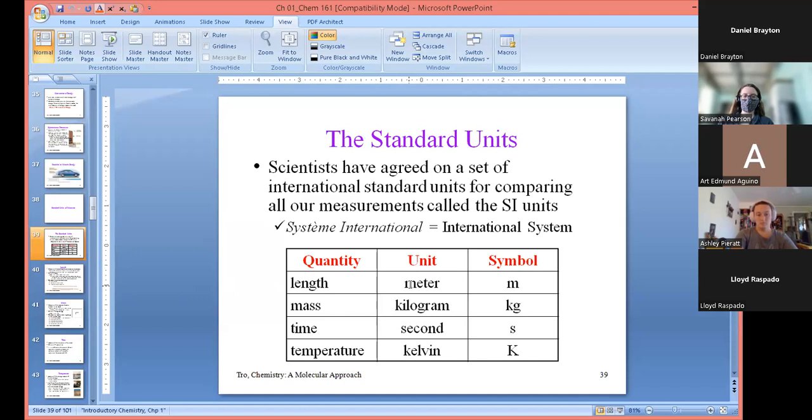And temperature too always has to be in Kelvin, because it starts at 0, right? The Celsius and Fahrenheit scales have negative numbers, and in the beginning, where we're just talking about things, it's not too big a deal. But as you move on, and especially in Chem 162 as well, if you put in negative numbers, there's no way to get the correct answer for whatever you're solving for in the equation.